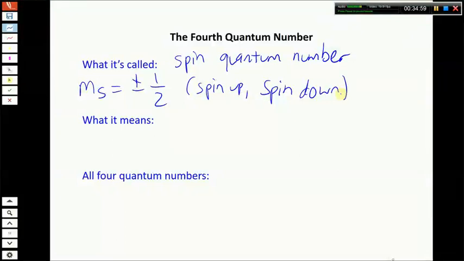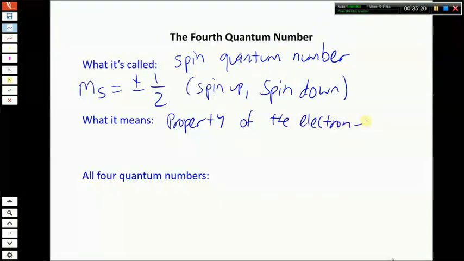Now, what does it mean in terms of a physical? We talked about how n, l, and m sub l all tell us different things about the size, shape, and energy of the orbital. We had a table last time to summarize that. M sub s is actually a property of the electron itself. So this is no longer a property of an orbital. It's a property of an individual electron. And all electrons have this property whether they're in orbitals or not, whether they're bound to an atom or free electrons, as in the cathode ray experiments. They're always going to have either m sub s plus 1/2 or minus 1/2. That's just the nature of electrons in general.